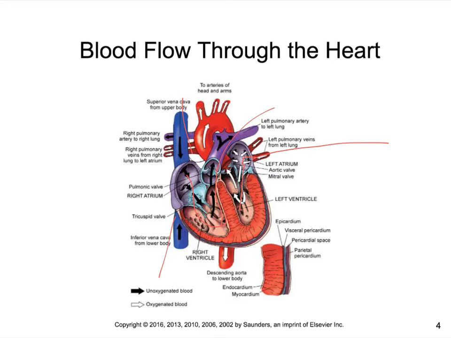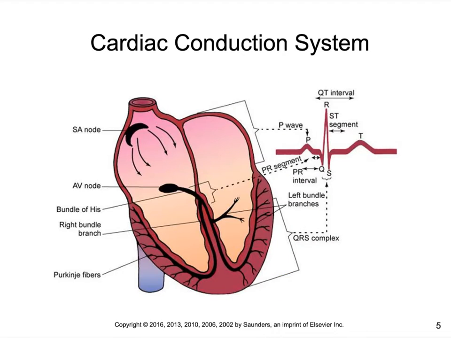Again, what we're going to talk about is if something occurs that interferes with this blood flow being efficiently done, and that could cause the patient problems with perfusion and oxygenation. So that's what we'll be discussing. So it's a good idea to understand the normal functioning of the heart. This is a visual picture of the cardiac conduction system. This is also necessary for the proper functioning of the heart muscle so that it can send oxygenated blood out to the tissues.